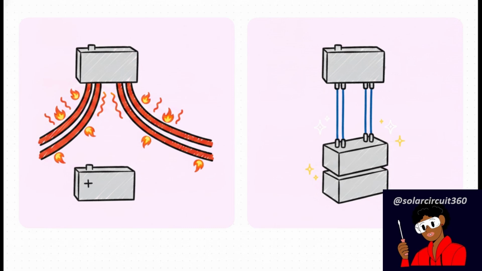And high current means more heat in your wires, terrible voltage drop, and it forces you to buy those massive, crazy expensive cables. Higher voltage systems, on the other hand, let you transfer that exact same power but with way lower current. Less heat, smaller losses, way easier cable management, and just better overall efficiency. And honestly, that is exactly why the big professional setups almost exclusively use 48-volt battery banks.